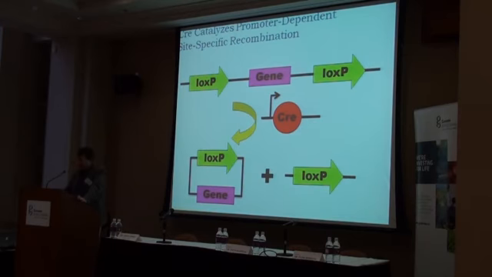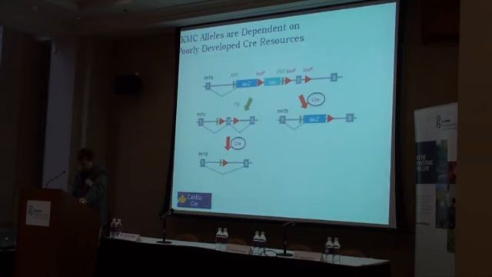And so Cre has been around for a long time. Basically, it recognizes an extended DNA sequence called the lox site. When Cre activity is present in a cell, it removes the sequences that appear between two lox sites, circularizes that piece and takes it away, leaving within the genome just the lox site. And so if you flank a piece of a gene with lox sites, and then you introduce Cre, you can knock out the gene.